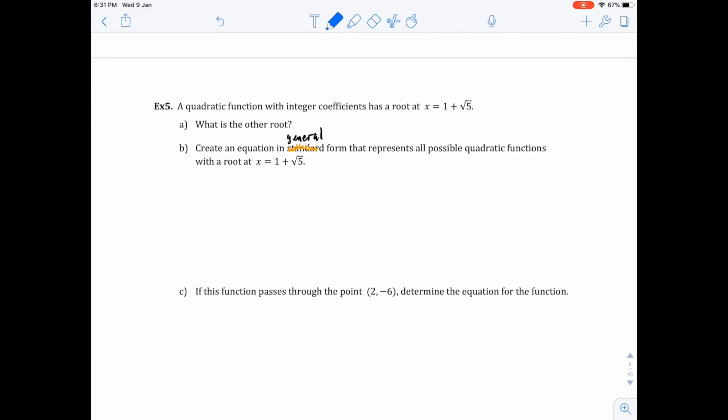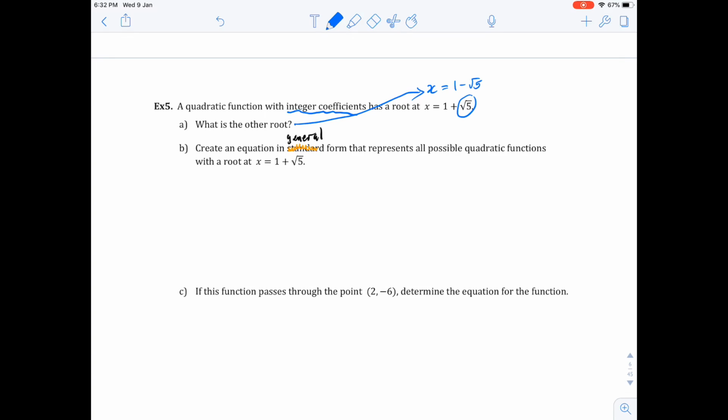These should be a little bit of review, and so I'll go relatively quickly through these. So a quadratic function which has got integer coefficients, and so ax squared plus bx plus c, where a, b, and c are all integers. If it then produces a radical in the answer, then we know that the other root must be x equals 1 minus root 5, and that is, sorry, that's the answer to that question.